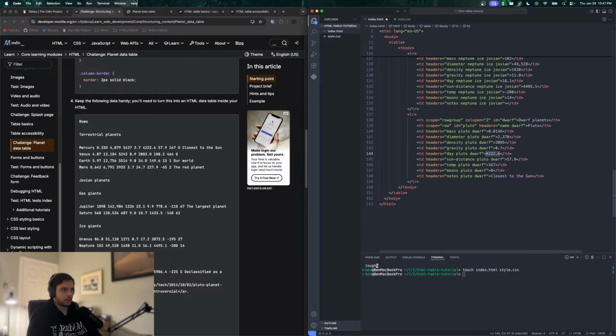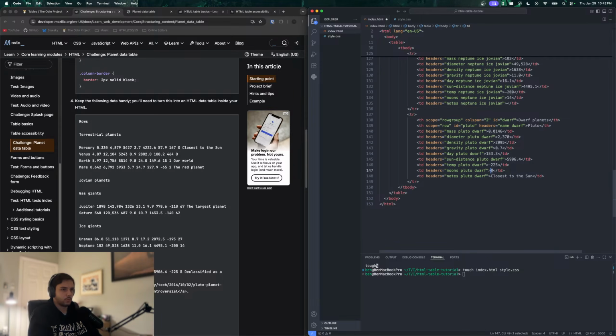Day length is 153.3. 5906.4 sun distance, and then temperature is cold, negative 225.